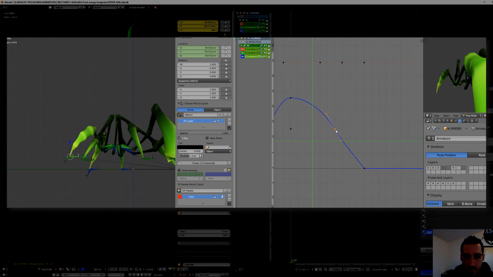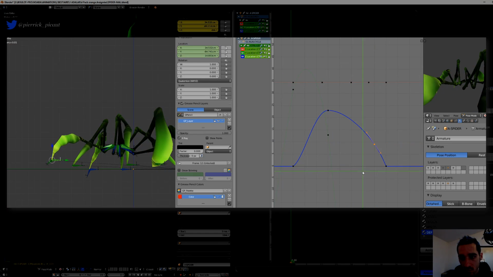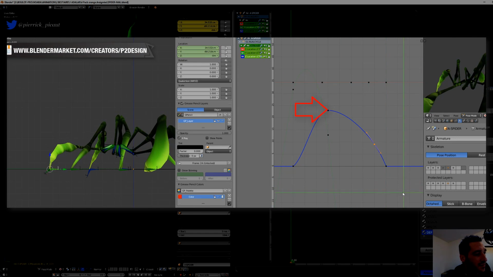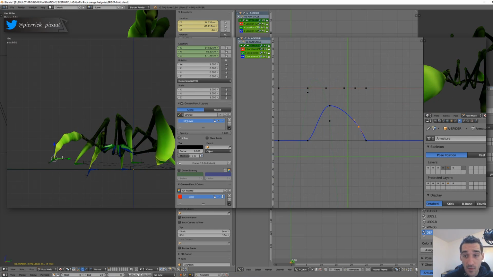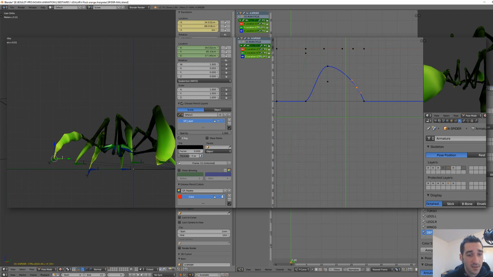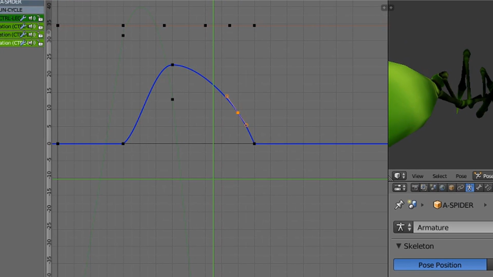It's very important to have this sense of acceleration, meaning that once you've reached the highest point of your foot, it will accelerate until it touches the ground. So it's important to switch to vector once you touch the ground to avoid slowing down of the curve. So you can see here how the curve is done.